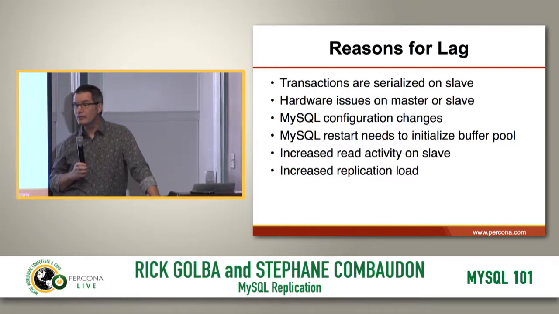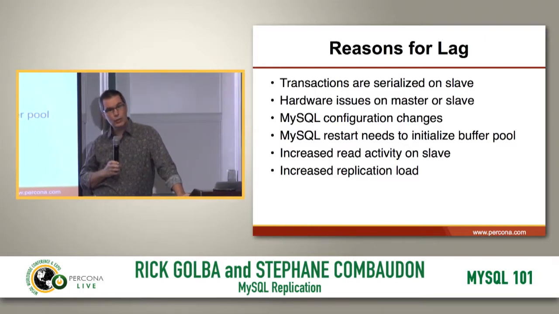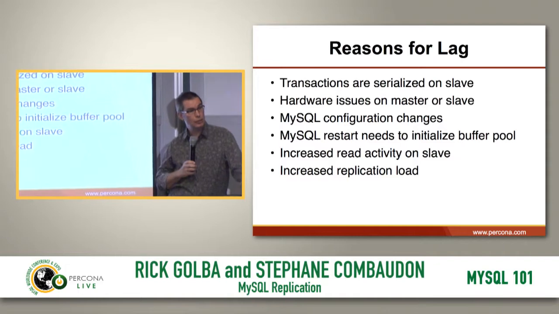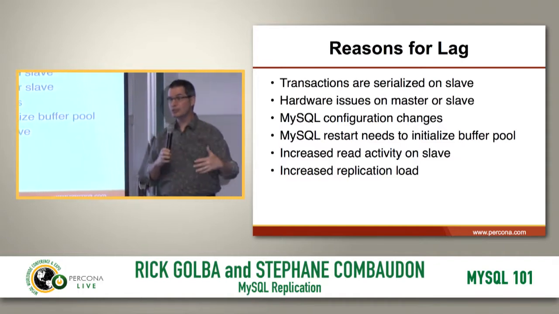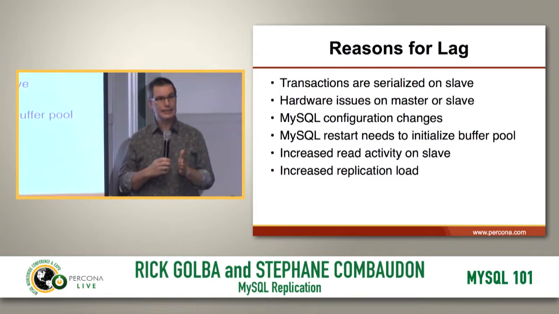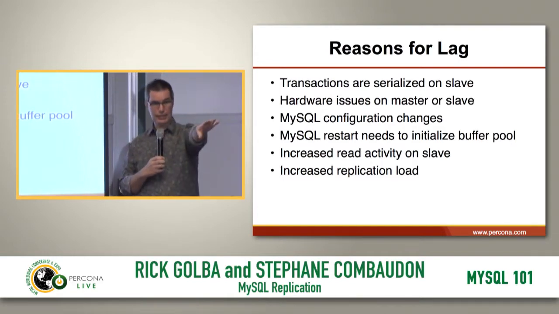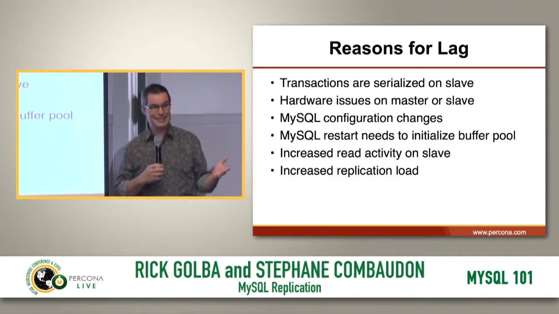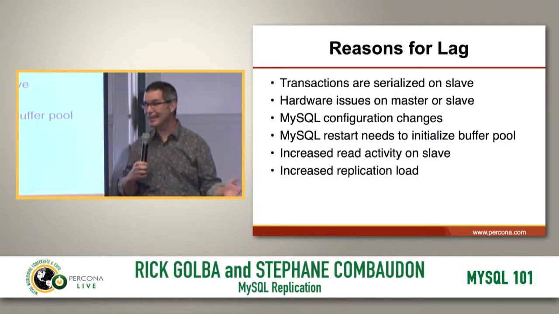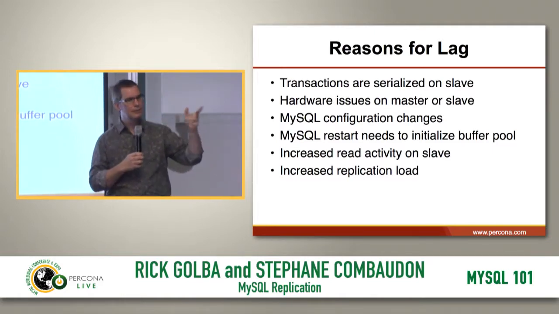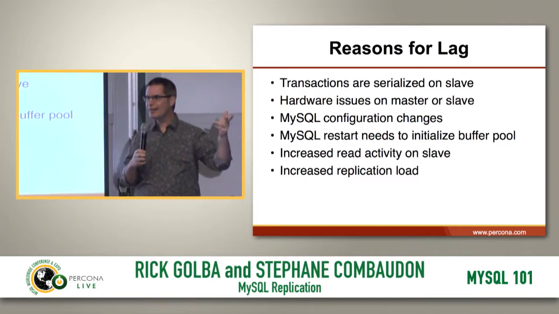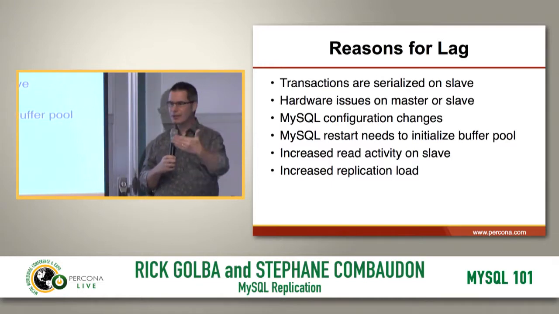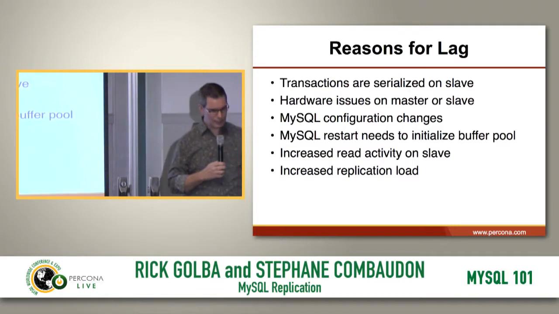First of all, on the slave, your transactions are being serialized. So we're really kind of gated by what sort of activities the slave can handle. So you might end up just building up a queue because you're trying to fit a lot of data through a tiny little slave. And it says, you know what? You guys need to stand in line. We'll clear out the line. And then that's the other issue, is at some point you stand in line, there's replication lag, and then when it says, you know what, I can handle this, there's no lag. And you're looking at it going, what the heck? Sometimes it's there, sometimes it's not. So you're going to want to start looking at what the cause of this lag is. We'll be talking more about that.